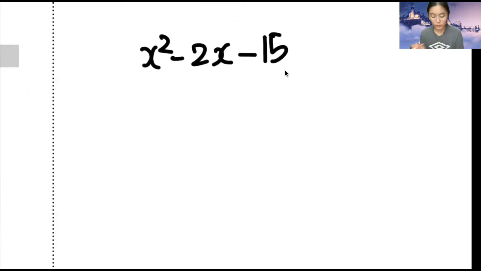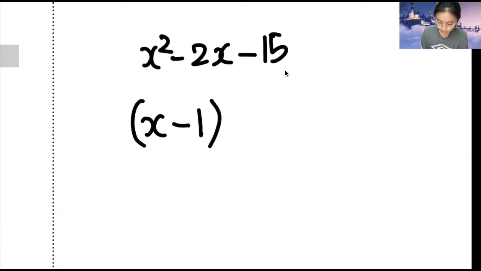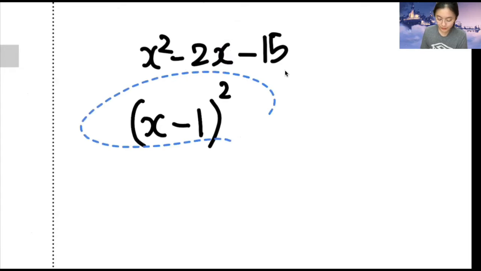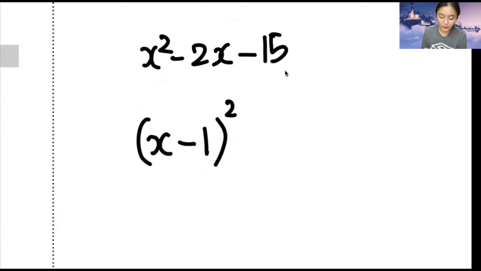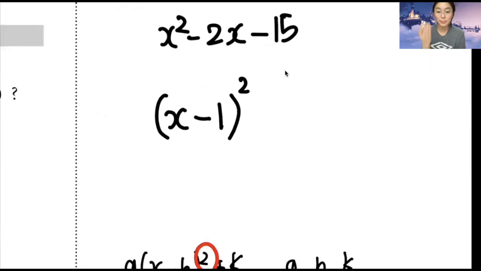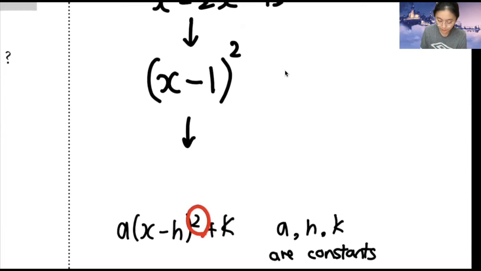And how we would do that, we'll take the middle, so the coefficient of x always, and divide it by 2. And we take the 2 divided by 2, which is 1. But I think you don't really understand at this point. So let us expand this, actually. We're taking a step back. We're going back, and that's going to be x squared minus 2x plus 1.